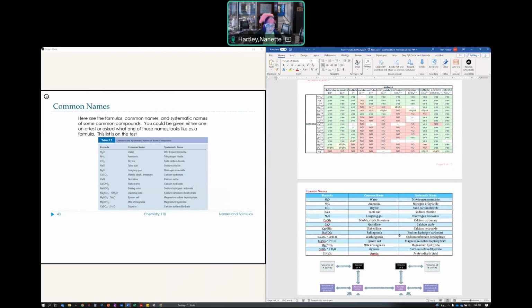These are very old terms. While I understand that we should be moving away from them, I was taught these terms and therefore they roll around in my head. It's very difficult for me to get rid of them. Quicklime is a very common term. Ammonia is a very common term. Water is a very common term. So it's difficult for us to unlearn those habits. It's something that we need to consciously try to unlearn, but because it's still stuck in my head, I need to provide you with some way to interpret those terms. And that's why this is here. Okay.